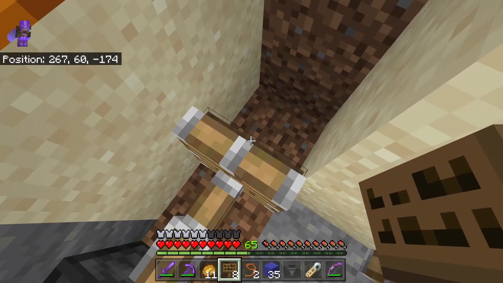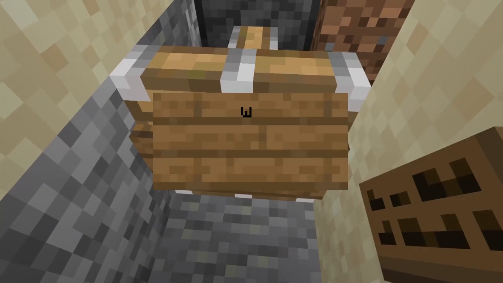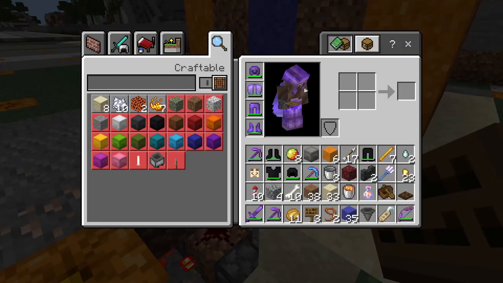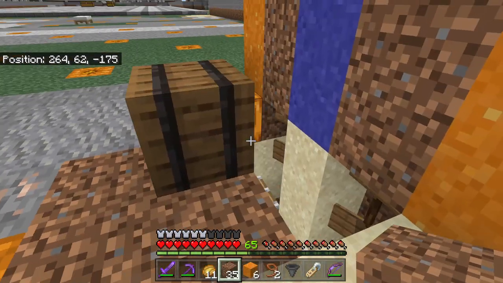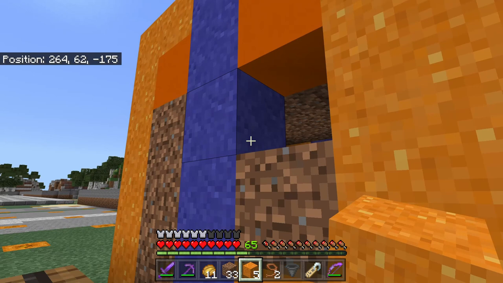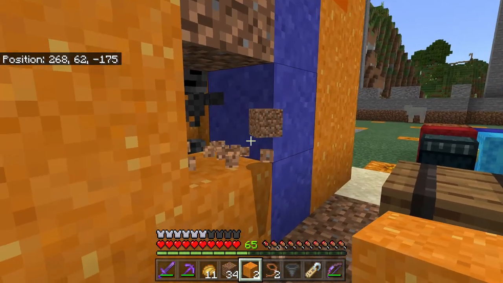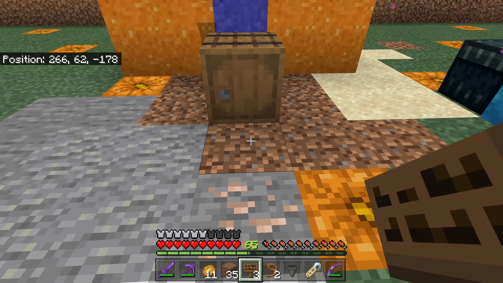So now we should be able to do that. And get out of here. Okay. So that was a little bit of a snafu, but hopefully it's all fixed. Yeah, luckily these guys are three tall, so this should be an easy fix. And he's still in there, that's good. I guess we'll place down a sign.